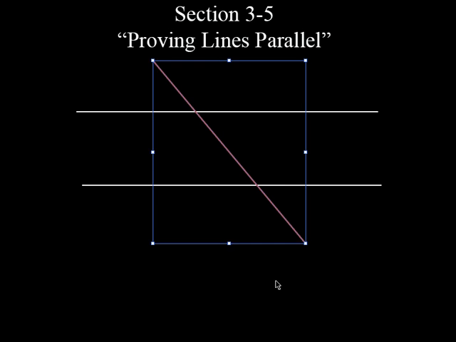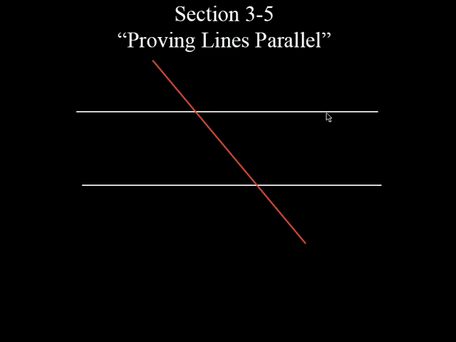All right, here's our situation. We have two lines, not just any two lines though. In section 3.2, we said that those two lines are parallel to each other. The way we show that they were parallel was to put these little arrows right here. So I've got two parallel lines cut by a transversal, and I knew a lot of things. We'll just number these like I did before. I'm not going to write all this stuff down. You can go back and review 3.2 if you need to.